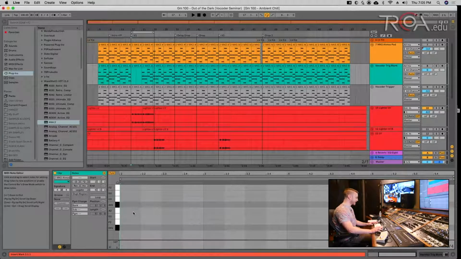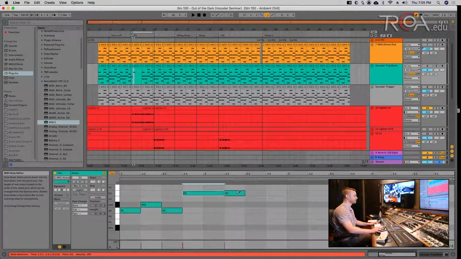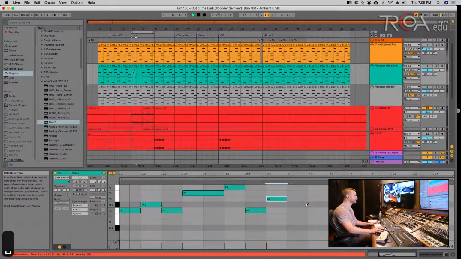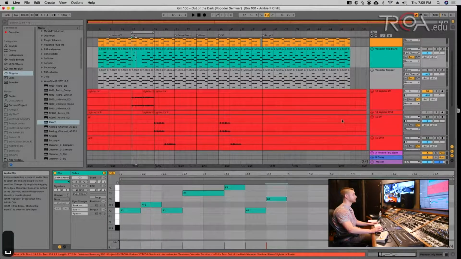Now this is why it can get a little crazy. Timing's gonna matter on what you're writing on these things. I'm just gonna do this randomly, putting a bunch of different notes in here.